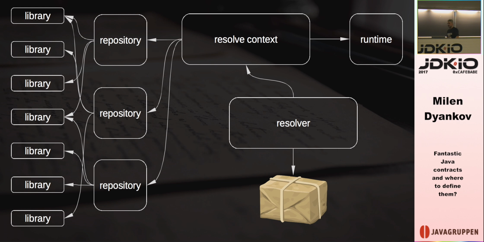And then the resolver does exactly that, giving you a set of libraries that you need at your runtime, depending on how you say you want to deploy them. Again, the enRoute modularity is just a proof of concept, just making things easier. You don't need it to use the concept in general.